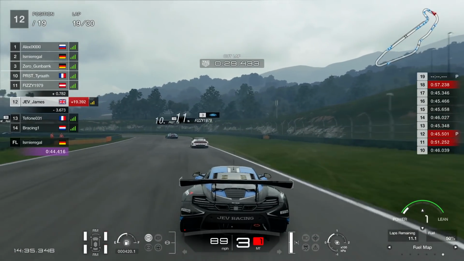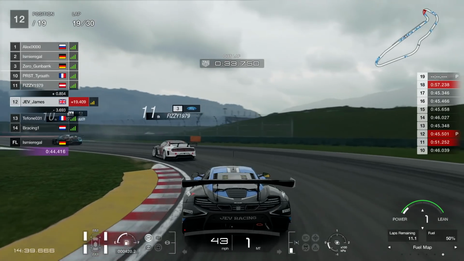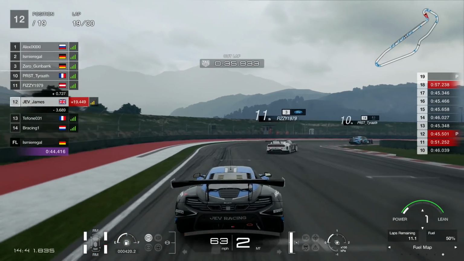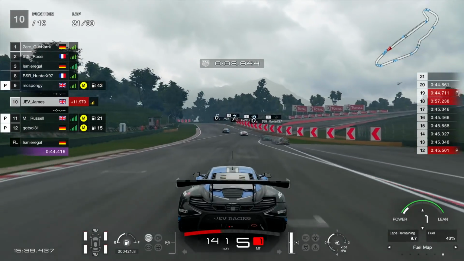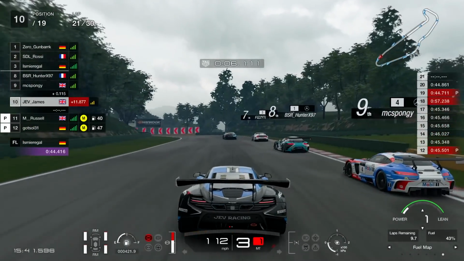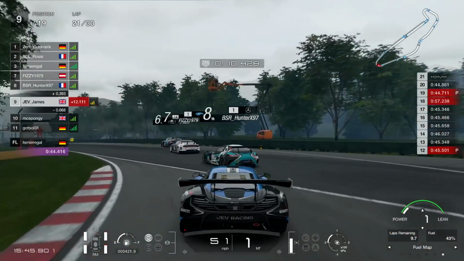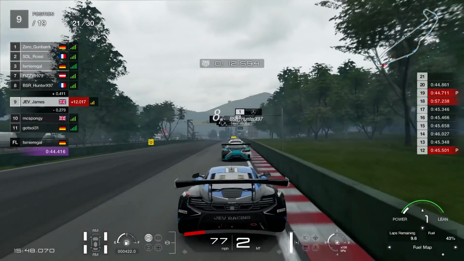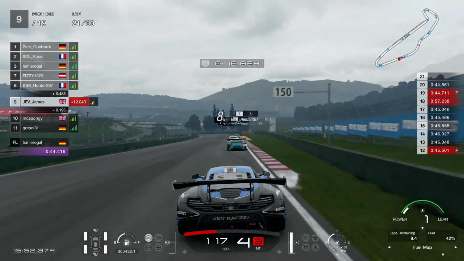12th position, lap 19. We do have enough fuel, luckily, because we overfueled because we knew it was going to happen. But plenty of stuff still to happen in this race. Nearly have an incident here, or well, it's not really an incident, but we managed to take 9th position as Hunter and McSpongy there come out of the pits. Not really sure why I did an accent there, but it just felt right.